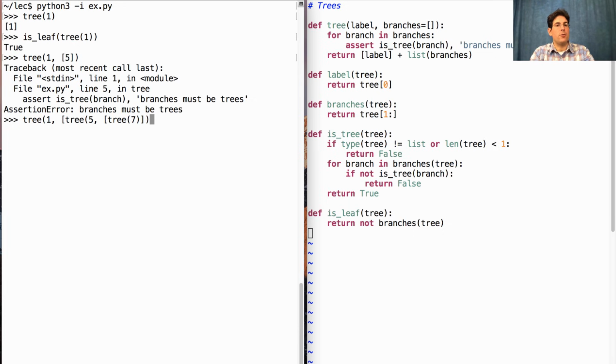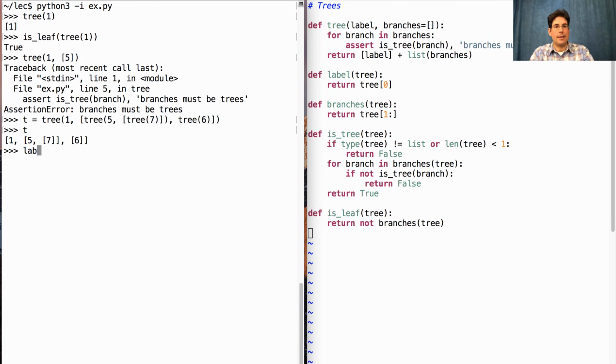So I finished the tree rooted at 5. I want another branch, which is a single leaf, rooted by 6. Now I've listed all the branches for the tree, and there's the tree. Notice that when I evaluated this constructor expression, there were no errors because I've built a well-formed tree. Now it happens to be that it has this complicated nested representation, but that's not how I will access it.